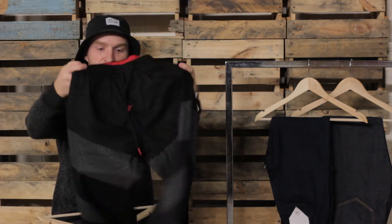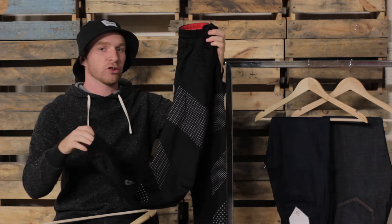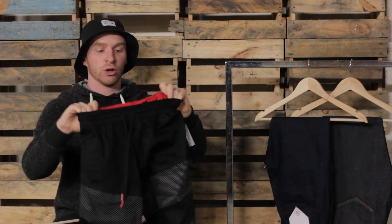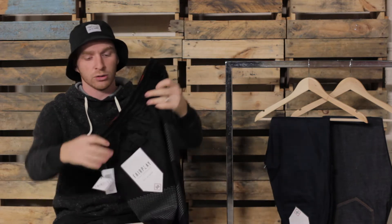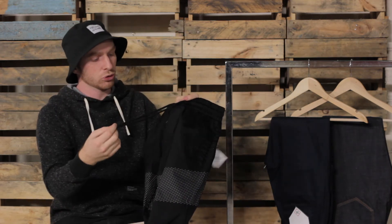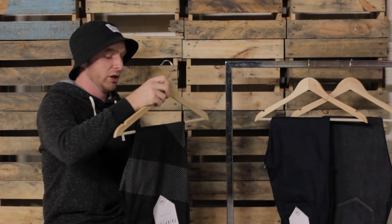There are some really cool little details on these — we've got the elasticated waist and the elasticated ankle, which is really cool. They fit really tight, which I love. I've got sort of skinny ankles so that really helps. It's got a red lining on the ankles and also on the inside with the Fair Play branding. Really nice, lightweight material and they fit really well. There's Fair Play branding on the back of the top of the pocket, with cool little drawstrings and red metal eyelets — really looking forward to wearing these.